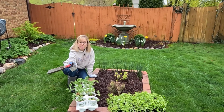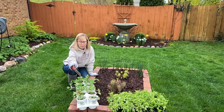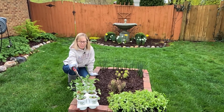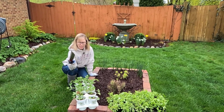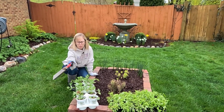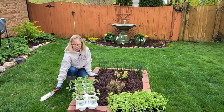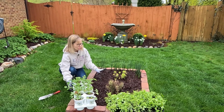But what we're going to plant today are these ranunculus. We have these ranunculus that I grew on from corms. We pre-sprouted them and we potted them up. And now I think they're ready to go out because hopefully we're past our last freeze, but also these have been hardened off over several weeks' time because they have been outside. So we're going to plant those along the side.